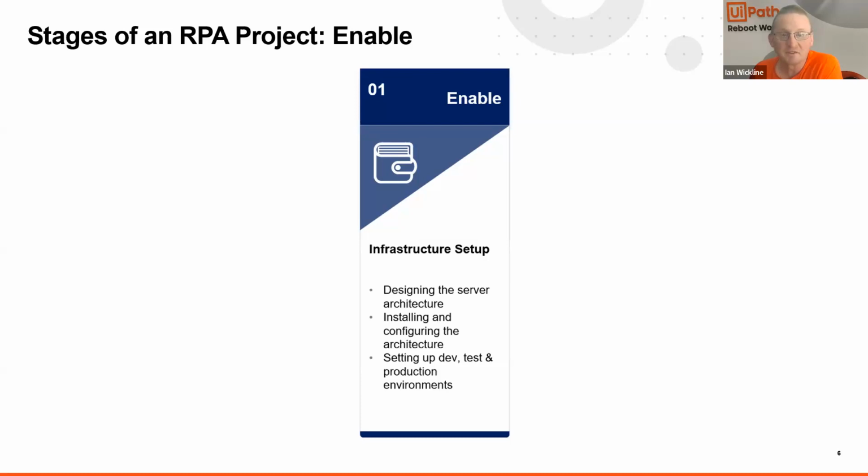So once we have the server architecture design, the next step we need to think about is the installation and configuring of the necessary components. Several of the key things we need to think about here, obviously server provisioning, making sure we've got the required physical or virtual servers set up based on the architecture design that's been selected. Install the operating system, configure the network settings appropriately, and obviously provide a stable foundation for the UiPath infrastructure.